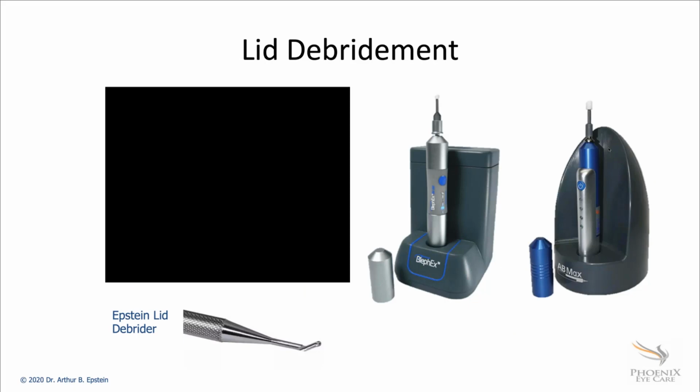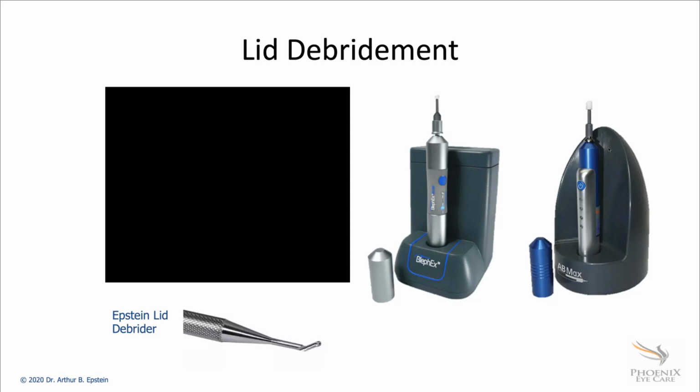You need to debride the lids. If I'm just doing casual debridement, I invented a debrider with a safety button, Mediarix. I make nothing from it. I know Barry will say, what the hell is wrong with you? But it actually works very well and it's very safe. But I like BlephX and I like AB Max. Both are excellent tools. The two guys are fighting with each other.